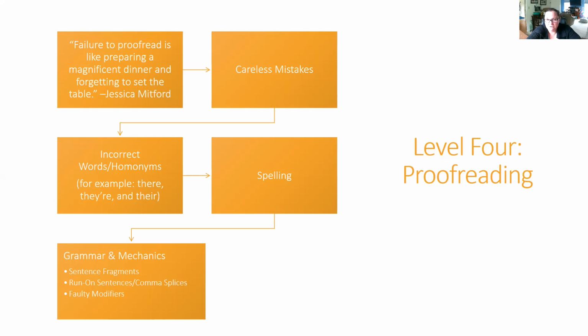Try to do these things on your own, but certainly feel free to enlist the assistance of someone else, especially with these proofreading errors. Sometimes they are hard to find, but that's why reading the draft out loud can help you pick up on them, and reading it backwards, right? Because if you're reading it in order, your mind is automatically going to correct errors. But if you read it backwards and everything's out of place, then it's easier for your brain to spot the problems, right? But get help on it. Ask for some assistance with the proofreading, especially.